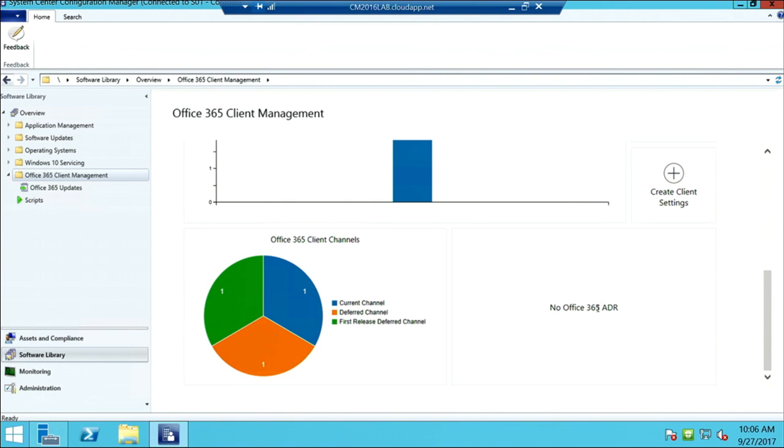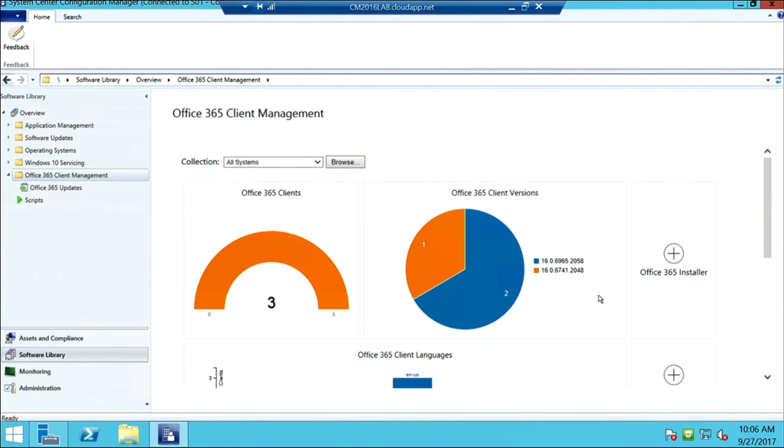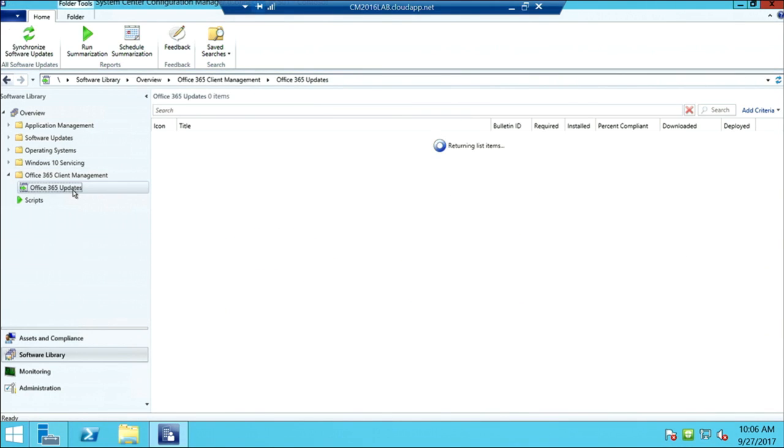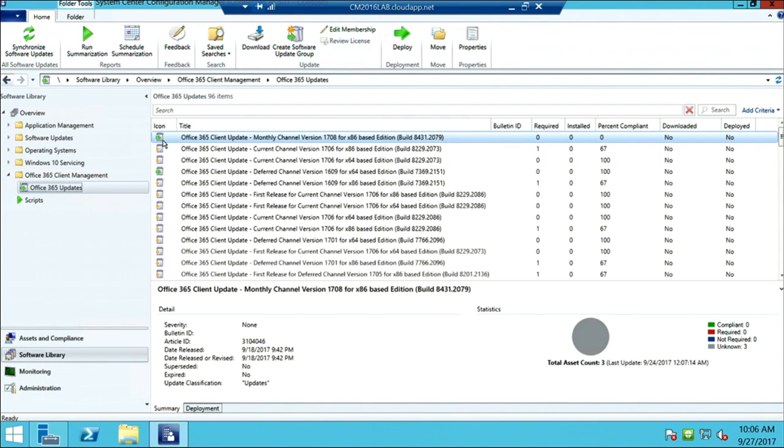And then finally, we have the automatic deployment rules. You can see I don't have that many devices here, but we can start populating a good amount of stuff throughout this whole thing. But when it comes to update management, we put a node down here called the Office 365 Updates that will automatically filter every single update that we are delivering through the Windows Update service. That will be available to you here, and we could certainly sort by which ones are superseded by the available icon, and then by the different names that we have available.